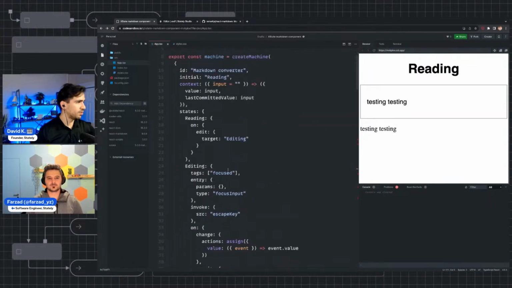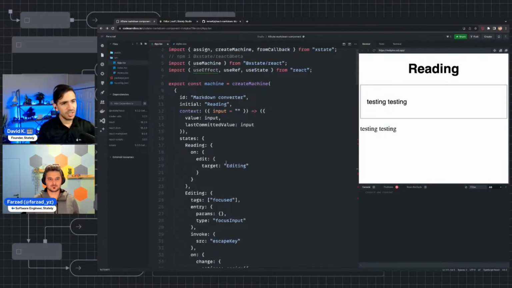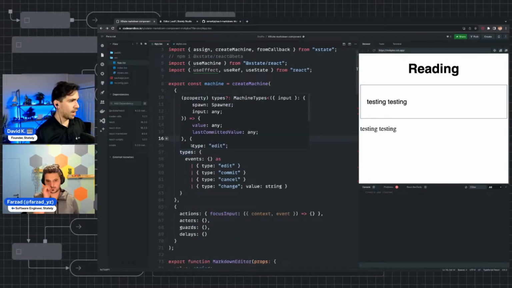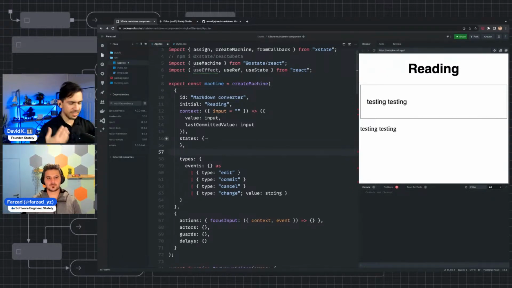So we need another way, an explicit way of saying, hey, this value changed, please handle it. Changing it from the outside is going to need to change both the value and the last committed value. This is actually a good example of why we would want to handle this explicitly, because the behavior is a little bit different if it comes from the outside, at least in my view.